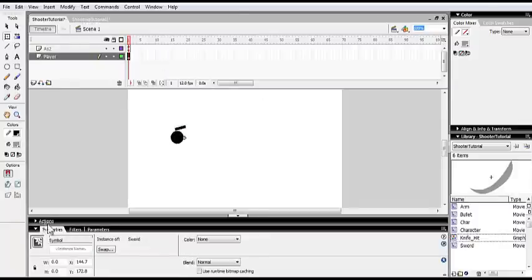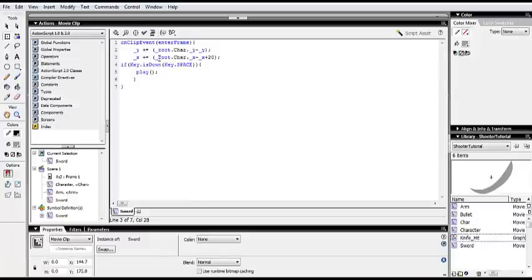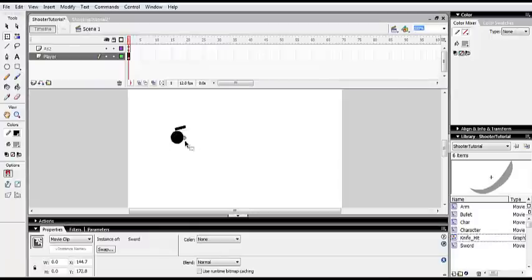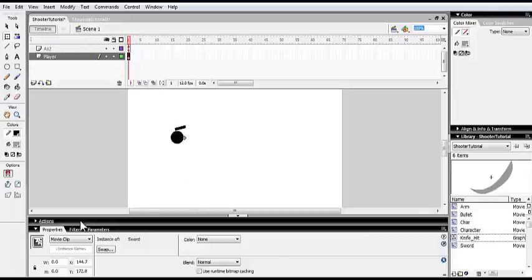Sorry, I've frozen and thought I'm not even talking. But what we've got is the knife following. We've made the knife. We've got animation in it. We've got it following the character, and when we click space, it hits. So now we need to make it so it's like the rotation of the character, like the rotation of the gun, where the gun's facing.